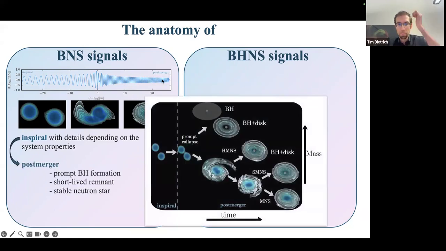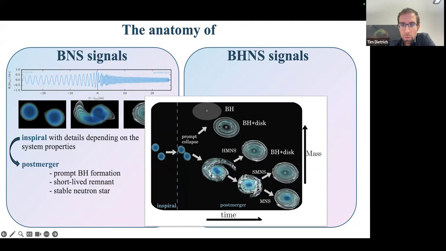Then we have this post-merger phase, which can be quite different compared to black holes, because black holes merge, they have the ring down, everything is nice and easy. In the binary neutron star case, there are different varieties of things that can happen, which mainly depend on the mass. So if the mass is very high, you form a black hole right away, or a black hole with a small disk. If the mass is not too large, then it's possible that you have, also as shown here in the signal, some post-merger remnant surviving for, let's say, tens of milliseconds up to hundreds of milliseconds before it then forms a black hole. And if the mass is even lower, it's possible to form a massive neutron star, which is stably rotating for the rest of its life.